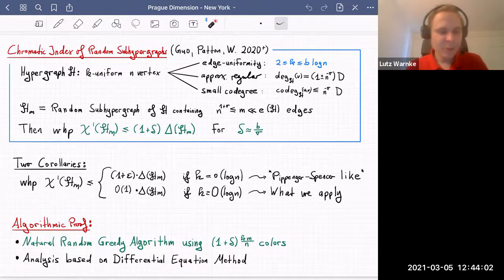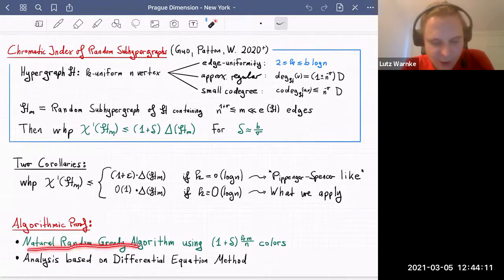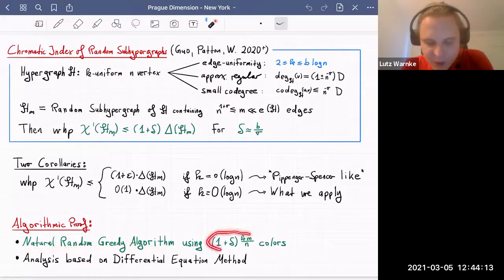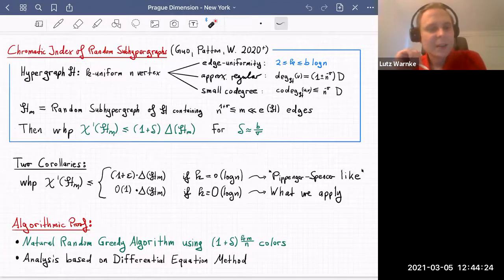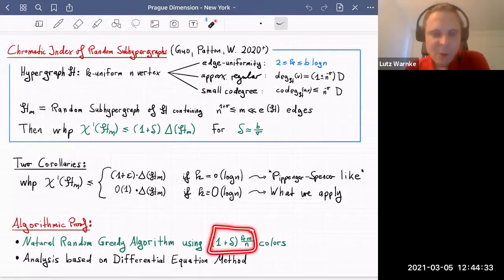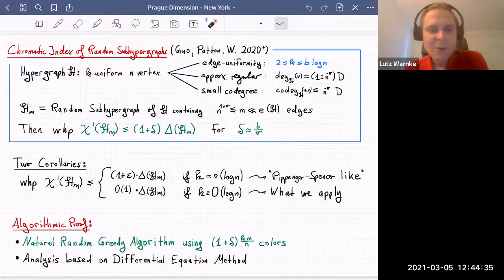The way we want to prove this is, again, using an algorithmic approach. Here we want to use a random greedy algorithm, which uses at most (1 plus delta) times K times n over n colors, where this quantity, if you check things, is roughly the maximum degree. I'm simplifying slightly for the sake of presentation, but basically we're going to use an algorithm which has a certain reservoir, a certain number of colors it's allowed to use, and we're going to show that using that number of colors, it will do the job. It will never run out of colors in its execution.